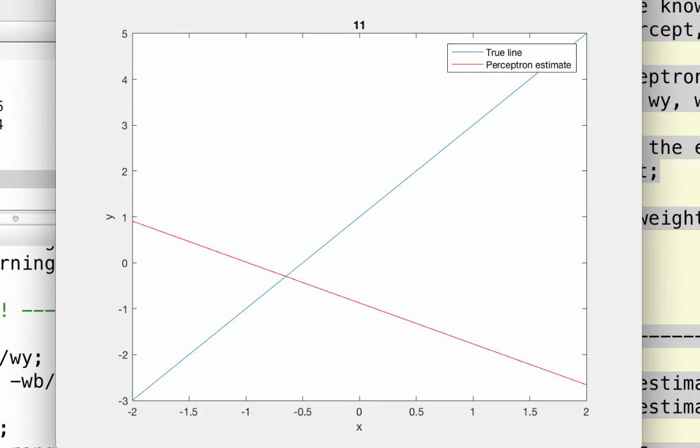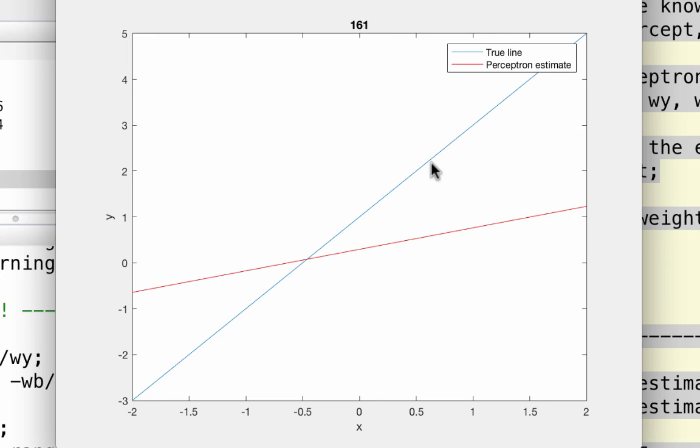So let's get oriented here. At the top of the screen is shown the iteration number, which is going to go from k equals 1 to 2000. On the vertical axis, we have the y coordinate, and on the horizontal axis, we have the x coordinate. The blue line is the true line we're trying to estimate. The red line is our perceptron's estimate. And what you might notice is initially, at a low number of iterations, our perceptron's estimate is not very good. This red line is not a very good estimate of the blue line. That's because the initial weights we chose were not correct.